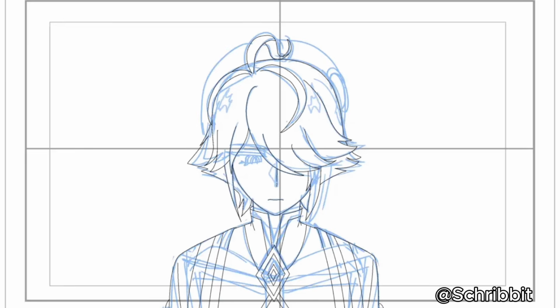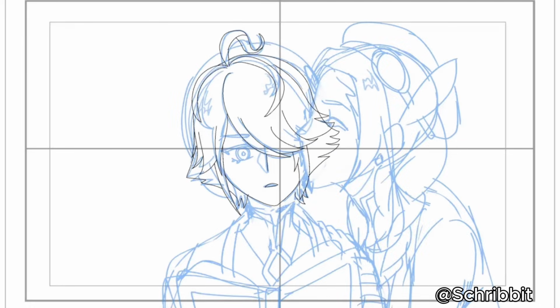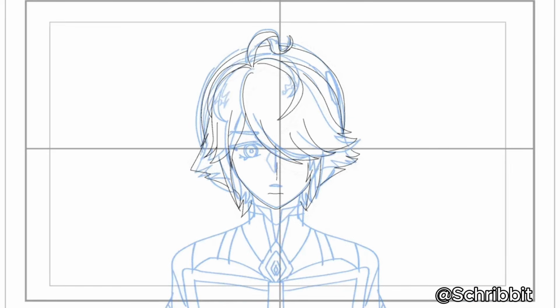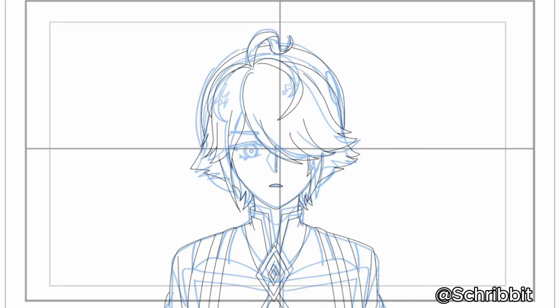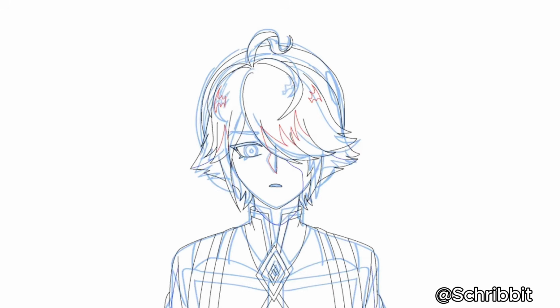Of course, we're starting with the roughs here. I started off with the kiss frame, which I just wanted to get the idea out. I also thought it would be kind of eye-catching as the first frame that you get to see me make. Thought that would be fun, but I do go back and do the initial framings that I was thinking of, just Alhaitham, the gray-haired character, just kind of standing there, or sitting there, I guess, reading his book. I'm once again using an animation template. That's what the little grayish squares you're seeing are. I have the video kind of zoomed in so that it takes up more of the screen for the speed paint itself, but just know that I did use the entire template.